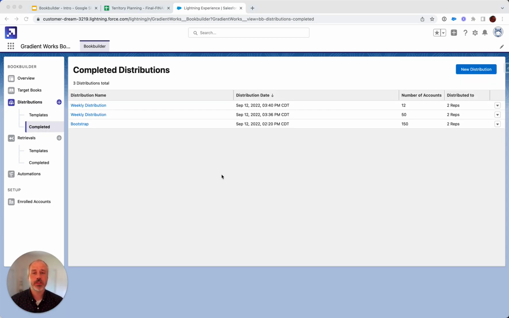Now, Ron can be sure his reps are focused on the best fit, highest timing accounts in the TAM. Ron's happy because he's no longer spending his days in spreadsheets. The reps are happy because they're hitting their number. And the CRO is happy because they're no longer losing those deals to competitors.